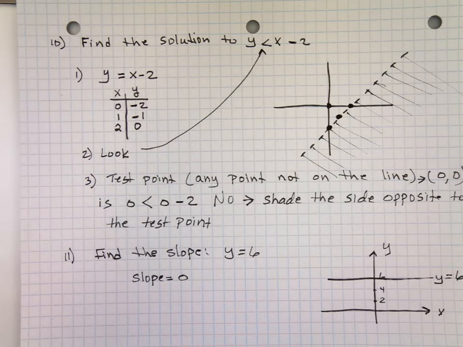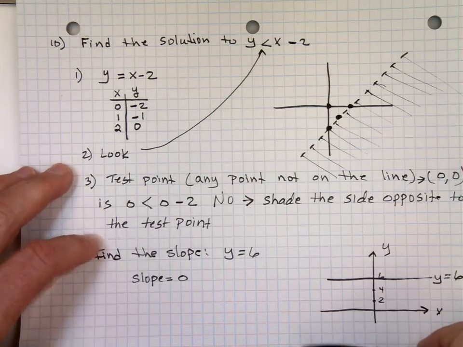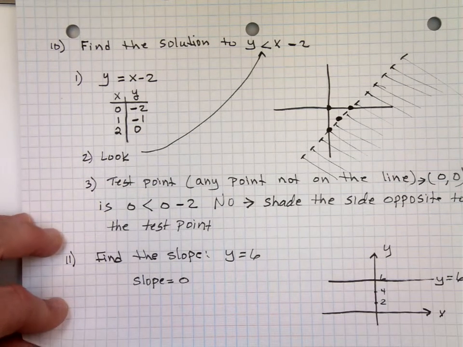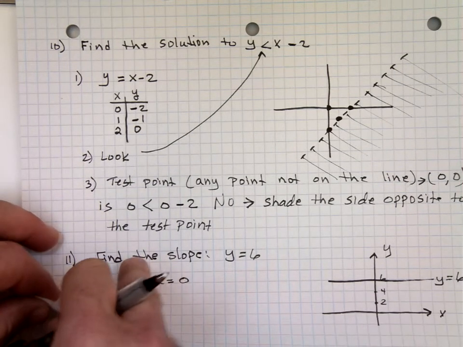Zero. You don't say there's no slope. No slope means it doesn't have an answer, but I know what you meant. No slope is when the line is up and down, vertical. That does not have it. So 0 is the slope, actually, because it's the rise over the run. There's no rise here.